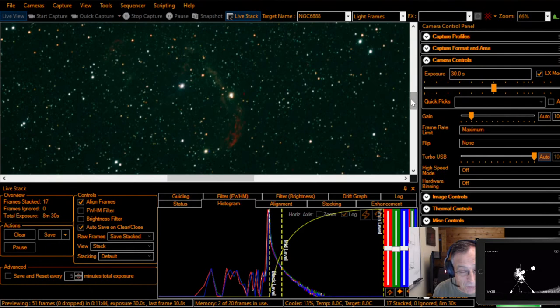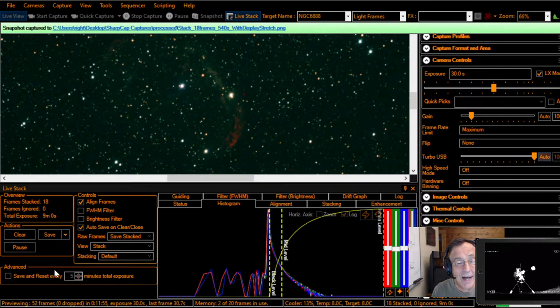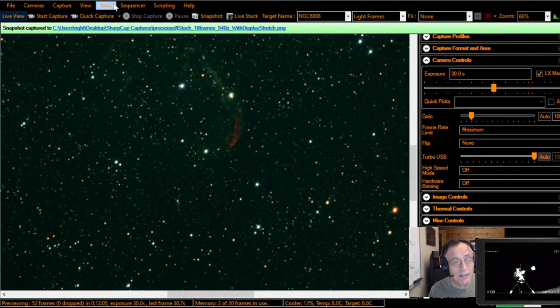Okay, it's been 8 minutes and 30 seconds. That's our limit. So what we're going to do now is save exactly as seen, and that's saving under process. Yeah, see, that did not save the file name with it. So we're going to have to fix that, aren't we? So let's stop our live stacking, and before we do anything else, let's see if we can go fix that.